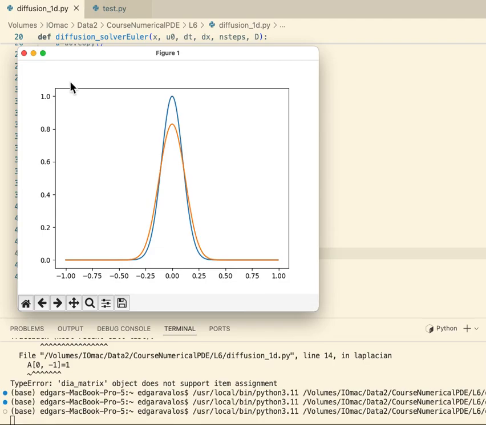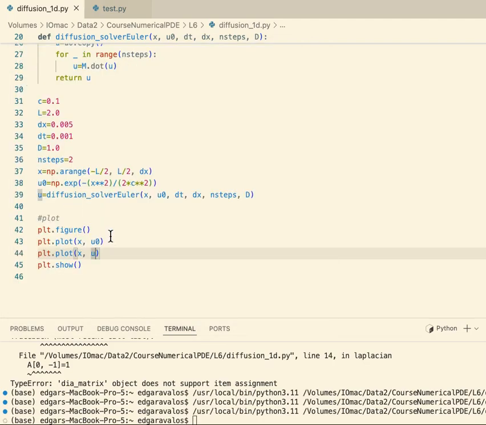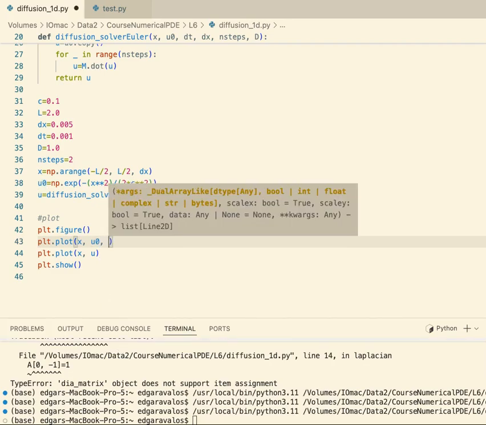Okay, it works. I'm going to write some labels. So this thing is going to be the initial.